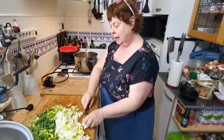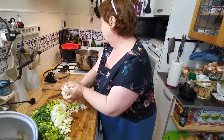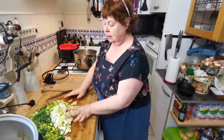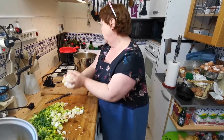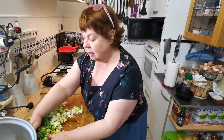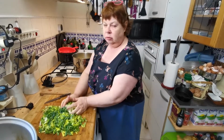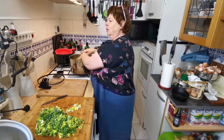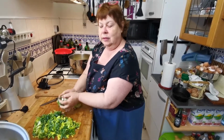So I'm just going to pop these in here, and I'm going to cook it. Bring it to the boil and cook it for about 20 minutes. Then I'm going to blend it. At that point, I will probably add pepper. You may want to add something like cream. I would say don't add cream. Don't ever add cream. It kind of coats the taste buds and stops you enjoying the flavours.